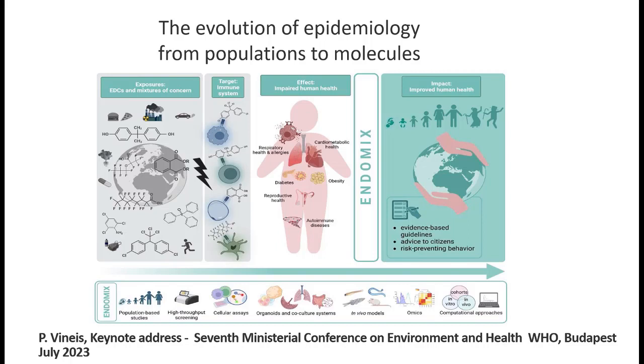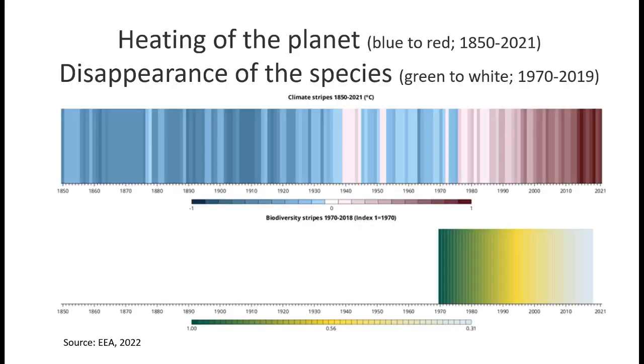This is just an example about endocrine disruptors. So this is a grant from the European Commission we have obtained, and we are going to measure endocrine disruptors, including PFAS, in the environment. We do animal experiments and experiments in vitro. Then we measure different types of omics in humans, and then at the end we look at health outcomes, for example, autoimmune diseases. But now I come to the main topic, which is climate change.